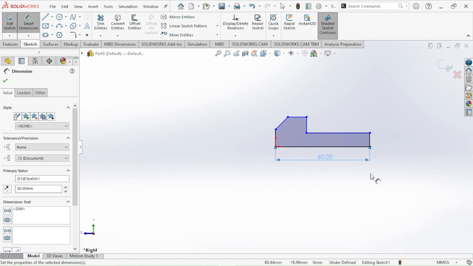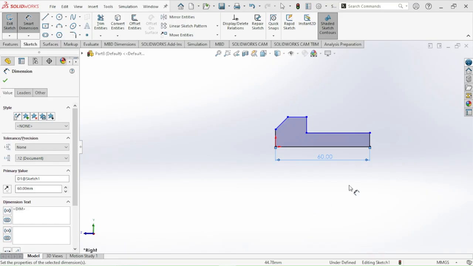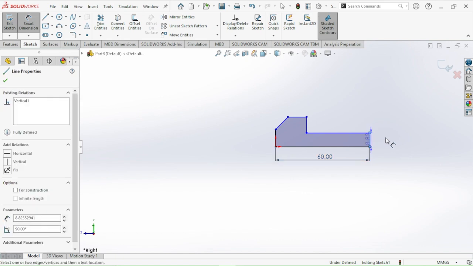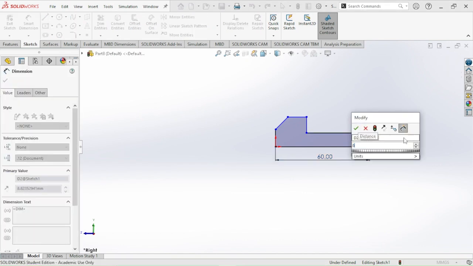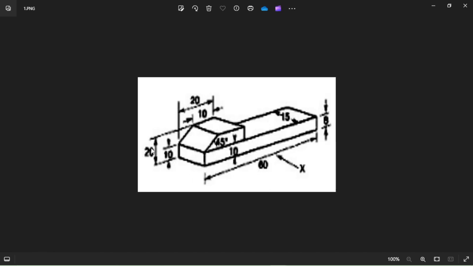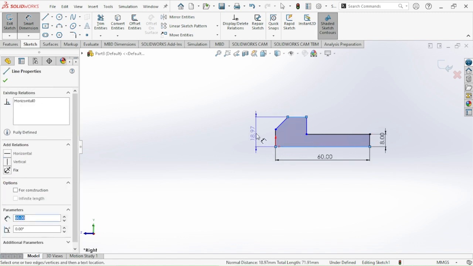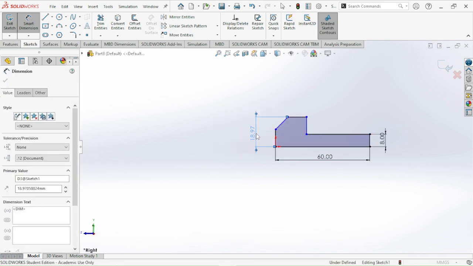Now what SolidWorks does is it will resize all the other lines that we have completed. Further on, I will put this dimension, which is 8, and I can put the height of 20 here as well. So that height is 8, and then we've got another height of 20, from this line to this line. So that's going to be 20.